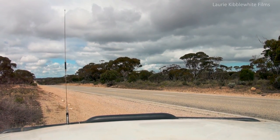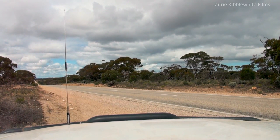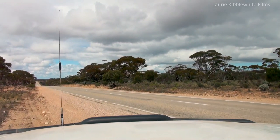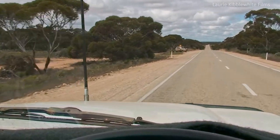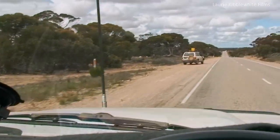Well, we came up to a divided fence line, and I took the right road instead of the left road. It looked as though I was going around a tree, and next thing I see there's a fence down the middle. And I found myself out on the Eyre Highway. So, we have completed the Old Eyre Highway. Well, obviously I'm on the blacktop. Larry kept going, because I could see a road onto the blacktop here, and he kept going right to the end of the Eyre Highway, which is there, the old one. So good on you, Larry.